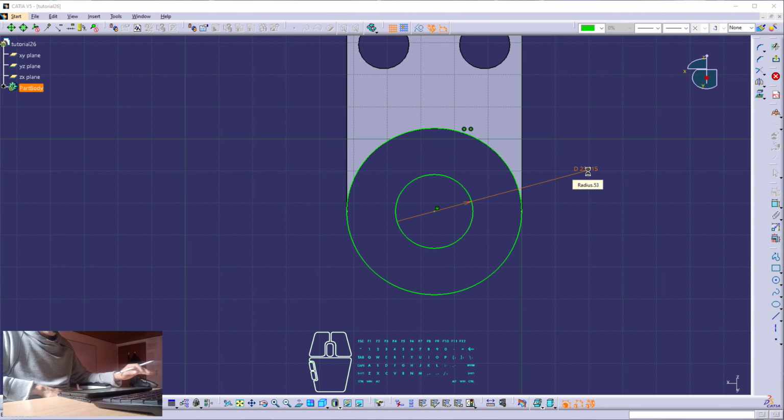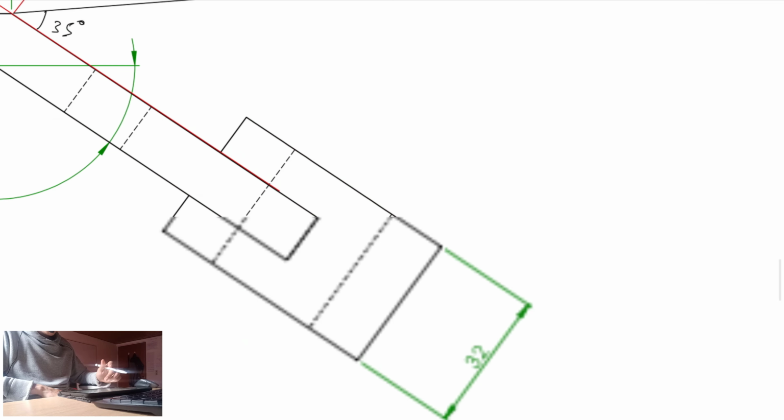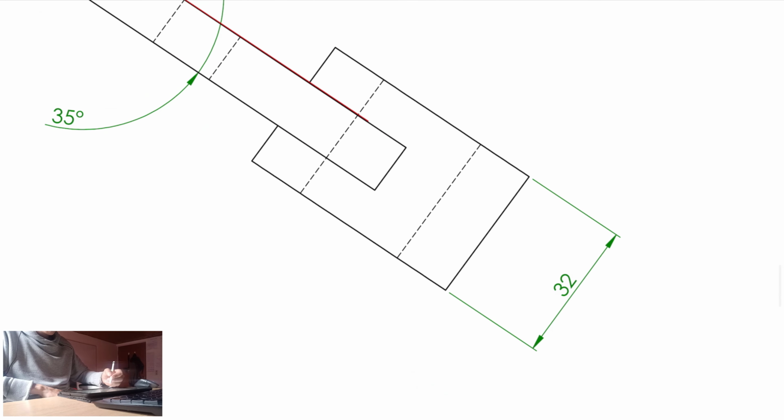Now, this has not been created at the exact middle of the part. As you can see, it has been created at the edge. So I'm gonna take that into account. Now, right here I have 32 millimeters, right? With respect of the middle of this, I can say that right here I have 12 millimeters. So 12 millimeters.